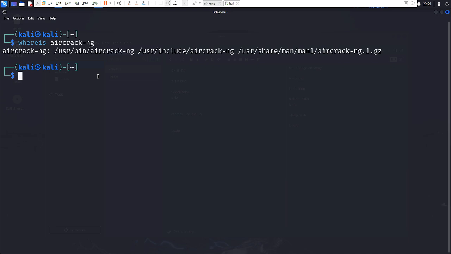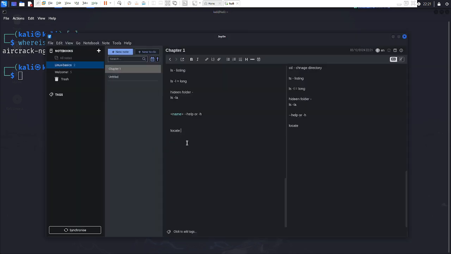This is particularly used if you need to find the binary file only. If you want to find the binary files, then you can do it with whereis. So whereis is used to find the binary.